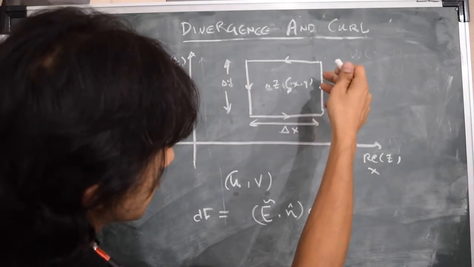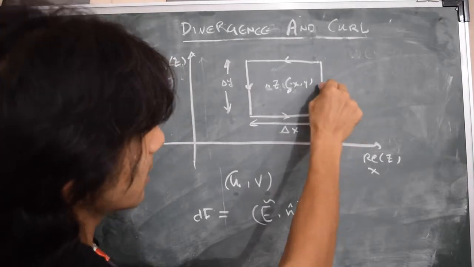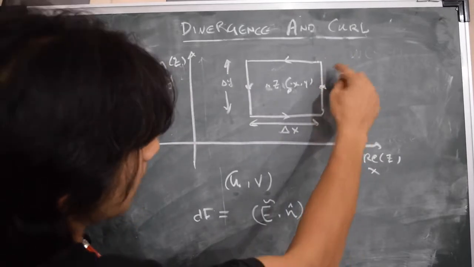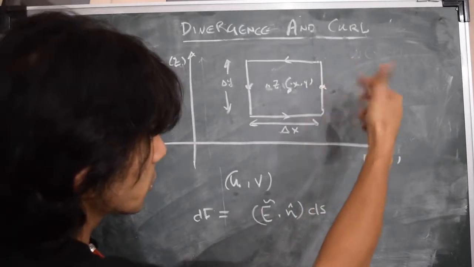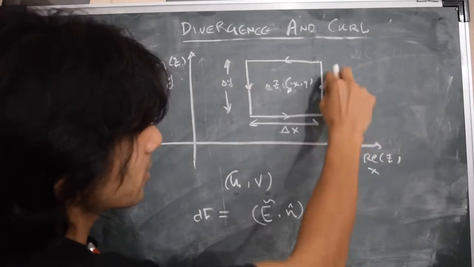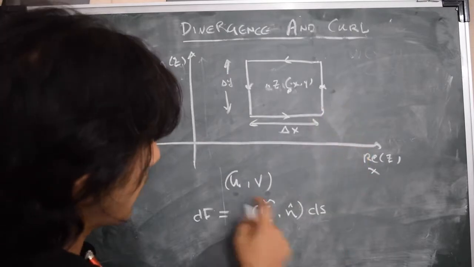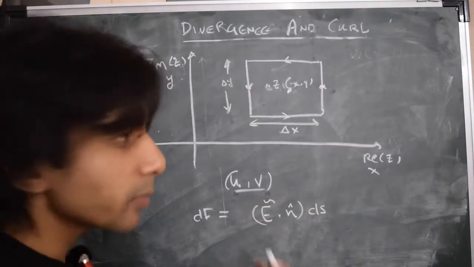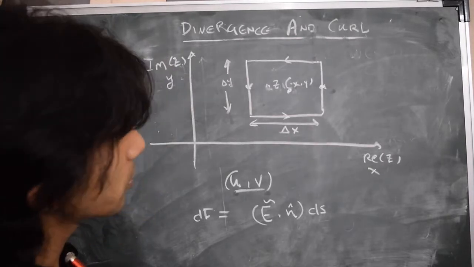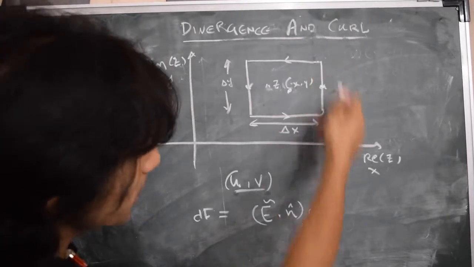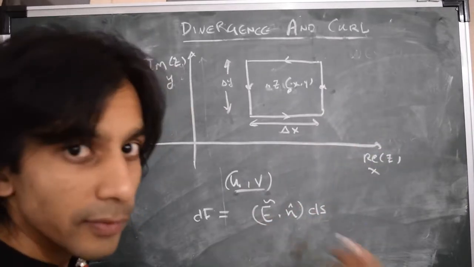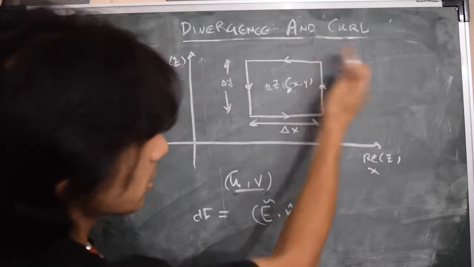Let's calculate what the vector field is at a point of the segment. These are our infinitesimal segments, so when the lengths of these segments shrink to 0, it really doesn't matter where along the segment we evaluate the vector field, and thereby the flux. For simplicity, we just take the midpoint of the segment, evaluate the vector field there, and then calculate the infinitesimal flux flowing through this part of the curve.